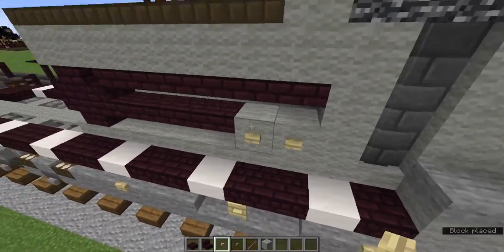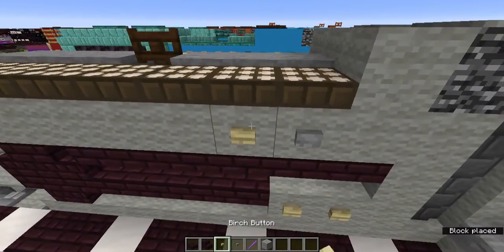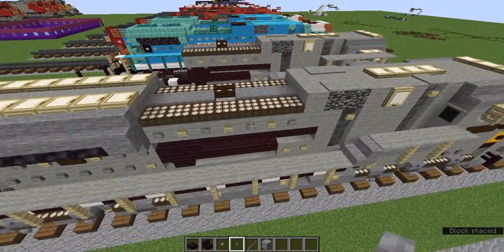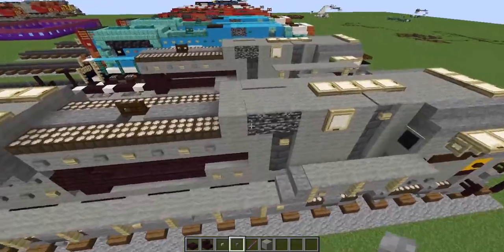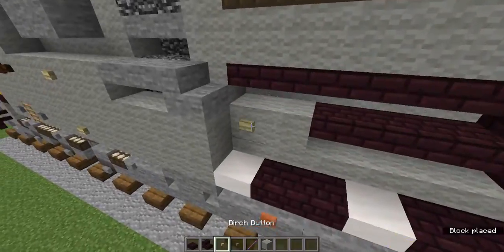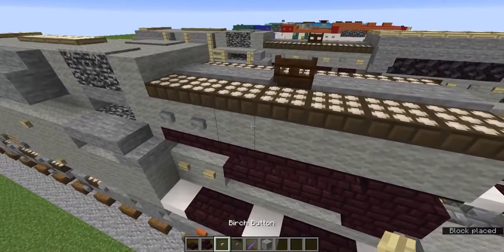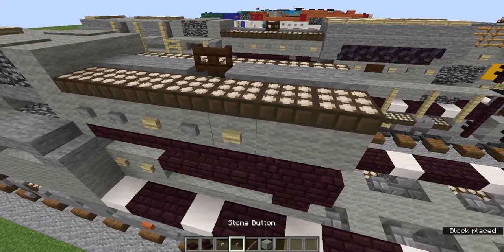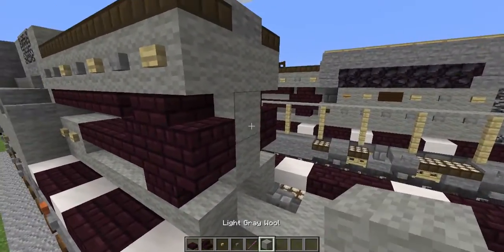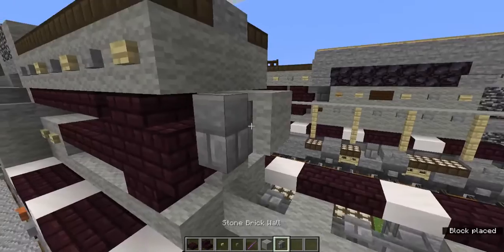So we're gonna add another birch button right there. And first, let's add a stone button right here, a birch button. And let's keep adding a stone button, and then a birch button after that, until eventually it just looks like that. And on the right side here, we're gonna add 2 birch buttons down there. We're gonna add 2 stone buttons, a birch button, stone button, birch button, stone button, and then a birch button. Oh, let's also add a light gray wool up there as well in the middle. And we're gonna add a stone brick wall right there.